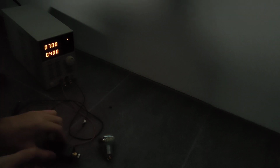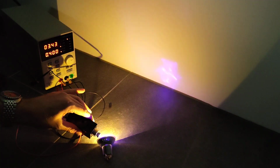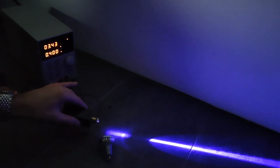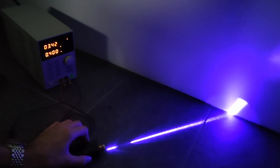All right, no more light. It should be way more blue now. Turning it on. All right, and shining it on the phosphor. And that is some light. And again, like this. It is very visible. It excites it a lot. Well, that is an interesting finding.